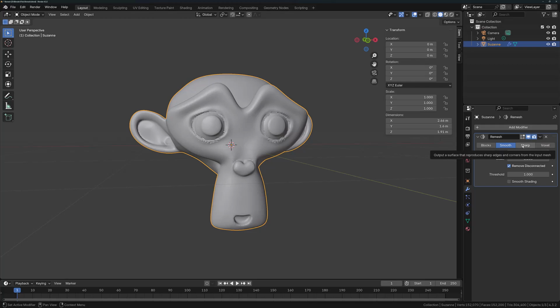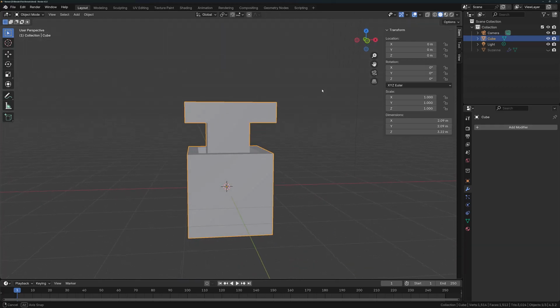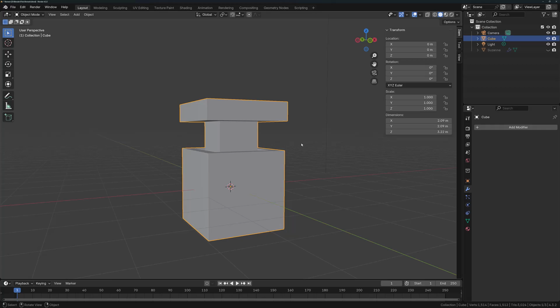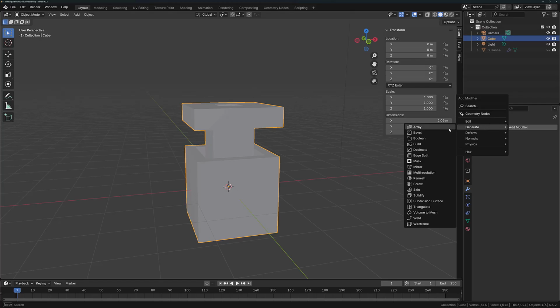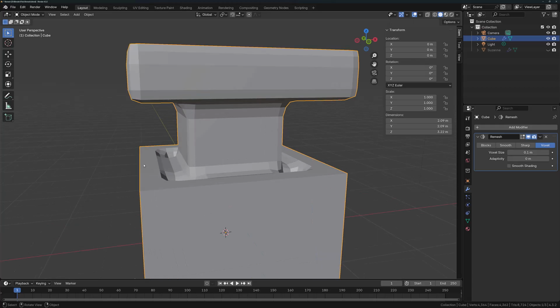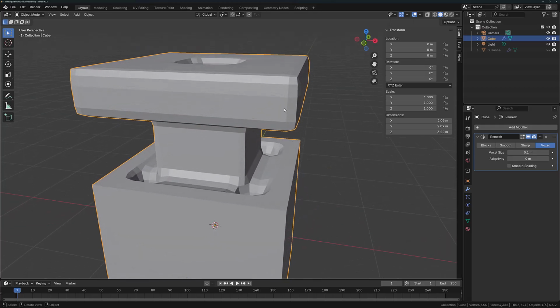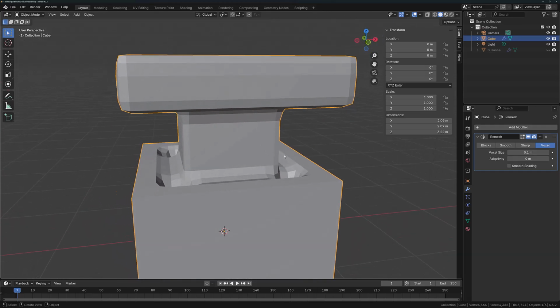But if we go to sharp, you should see that there's a little bit more sharpness around certain areas of the mesh. And this is perhaps not the best example because it's a very smooth object to begin with. Here we have what may be a better representation of a model that could be influenced by the sharpness parameter of the remesh modifier. Here I'm going to add my remesh modifier, and by default it's set to voxel. And voxel does like to do quite a bit of smoothing, but it also does a very good job at preserving the general shape of our object.